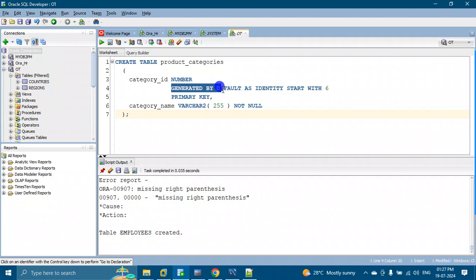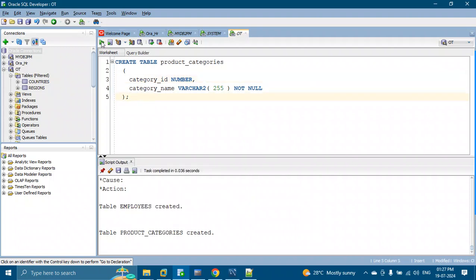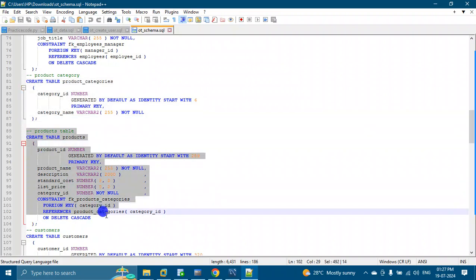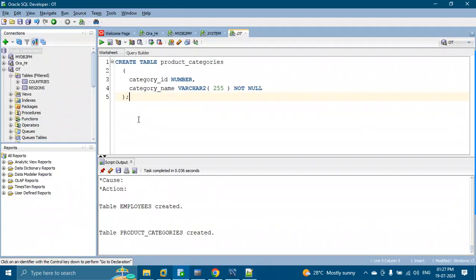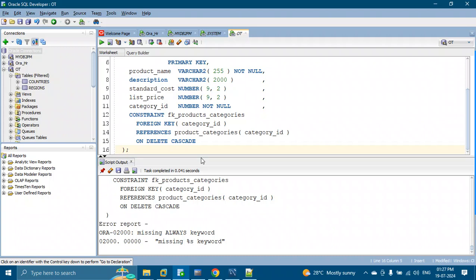Category ID and number. This table we also created. Next is the products table, which we also need to create. If we run this, we get an error.